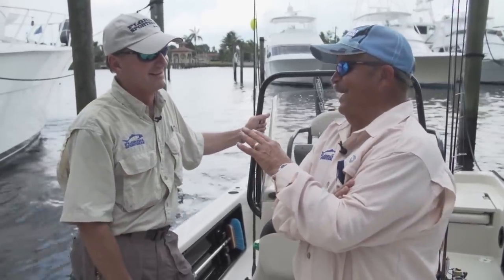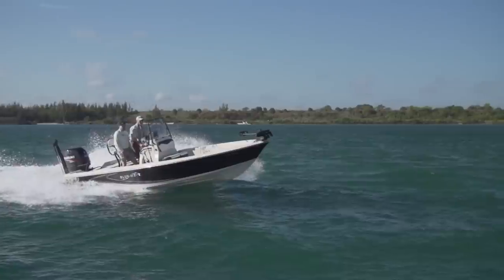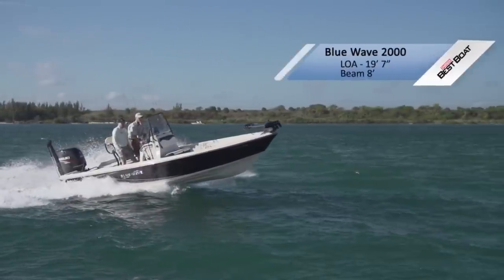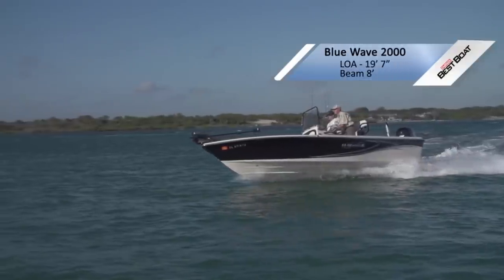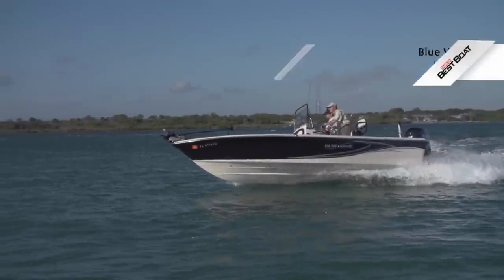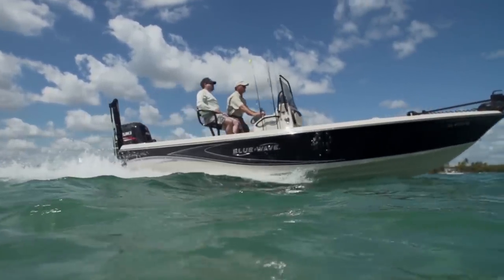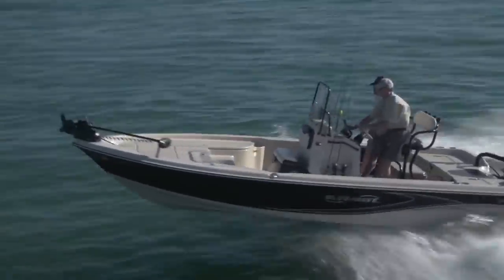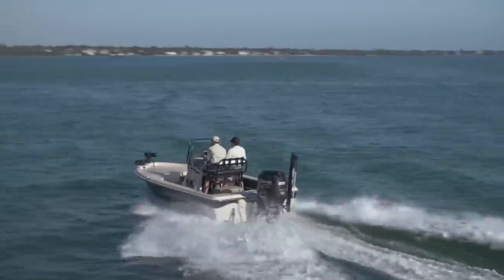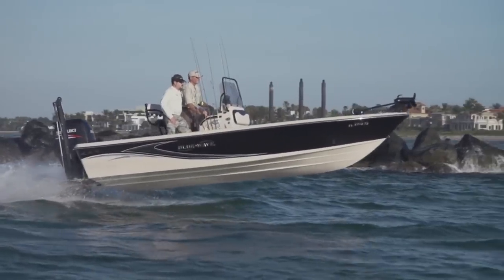Your stringers are the lateral strength to your hull, running fore and aft, and they're bonded to the hull while it's still in the mold. This makes the boat very strong and stiff, adding rigidity to the hull. And unlike some boats where you get that hollow, 55-gallon-drum noise, this boat is very, very quiet — even when hitting big waves, it has a nice, solid feel.